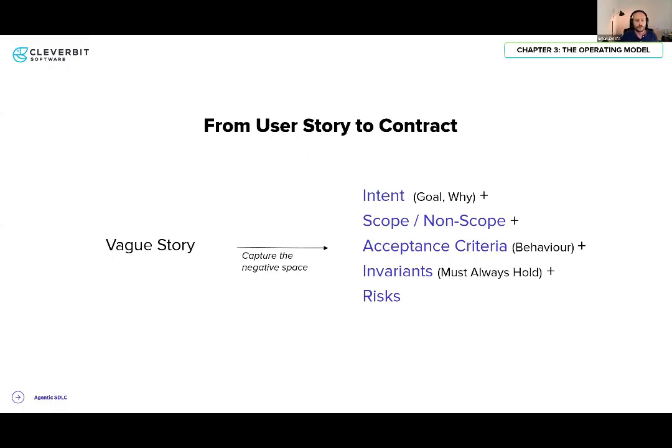All right, so what we need to do is we need to capture all of the negative space as much as possible. So AI has a few problems. So it has a tendency to change things you didn't ask for. And this evolved. So it's evolved from AI changing completely unrelated things to now being hyper-focused on the task. And that is the reason now that it changes things that it shouldn't be changing. And AI also has a tendency to take the path of least resistance. So you ask it to implement password reset functionality, and it completely removes multi-factor authentication, for example.